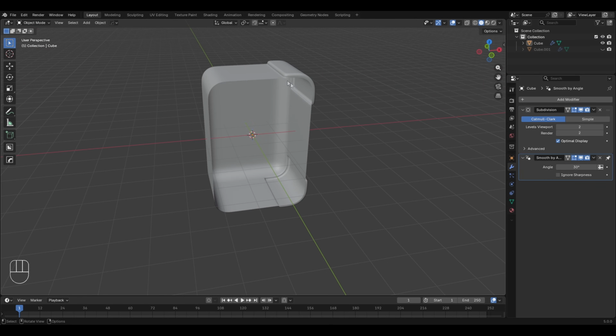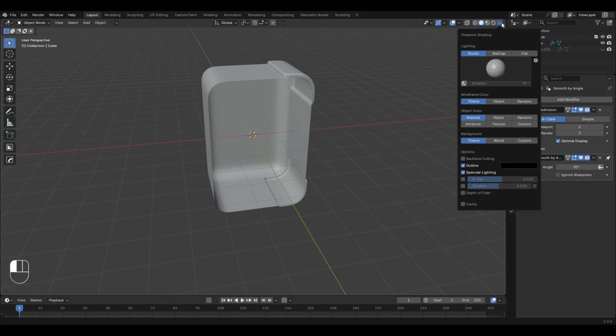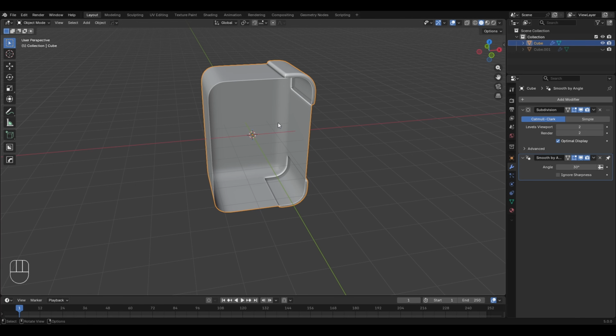Now the next thing that I'm going to do before continuing with the modeling is to click here to open the viewport shading settings, and I'll enable the cavity option because it allows us to see the mesh in a much better way. Like you can notice the empty spaces, the sharp parts, the curves. So enabling this setting is a very useful thing that you can do. You can even turn on the shadows if you need, but for now I don't really think that it's important for modeling this, so I'll disable and return back to the scene.